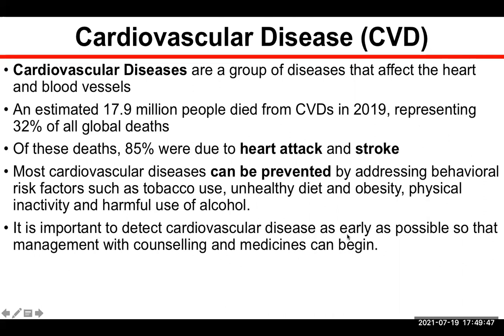Most cardiovascular diseases can be prevented, but they're all associated with addressing your behavior. The majority of the causes is really going to be an unhealthy diet, which is going to lead to obesity. But studies have shown that tobacco use is also going to promote cardiovascular disease, because it's going to promote the buildup of plaques, which I'll explain in the next slide. And then the other main behavioral risk factor is a sedentary lifestyle. So if you're not actually getting active and you're eating all of this bad food, none of it's going to get processed. It's just going to get stored, and anything that's in excess is just going to remain in the blood.